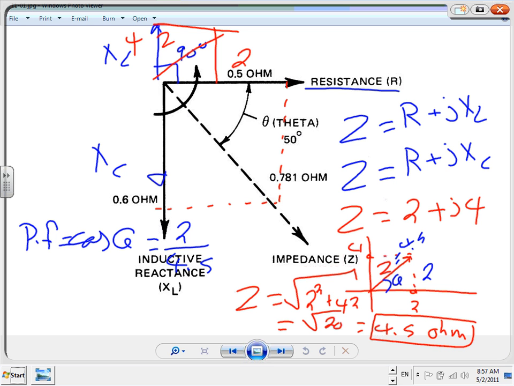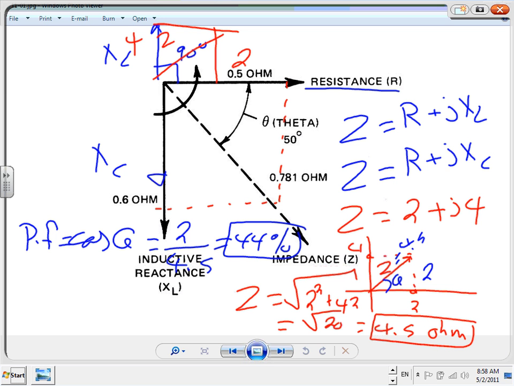So 2 divided by 4.5 equals 0.44. That's the worst that you can ever imagine. 44%. So the power factor of this system that I gave you right here is actually 44%. Very bad, extremely bad. See how easy that is, guys? You take the opposite over the hypotenuse, which is the Z. We found the Z. The opposite is known as 2. That will be the cosine of the angle, and that will be the power factor. Am I right that you guys did that in the first year? Because that's not even our topic. Our topic is how to correct the power factor.